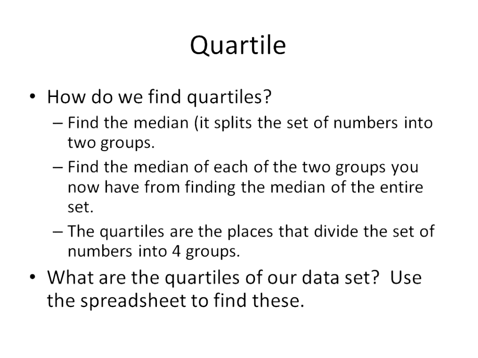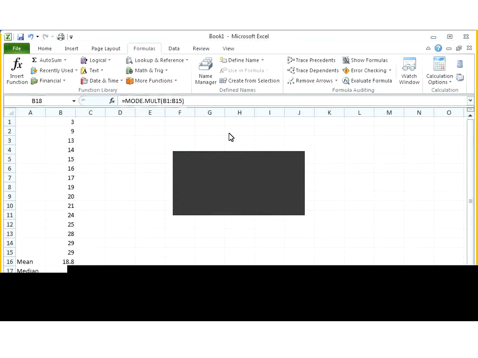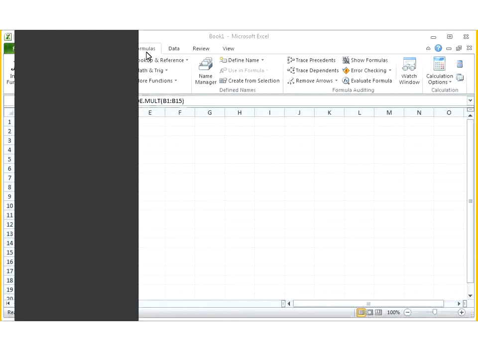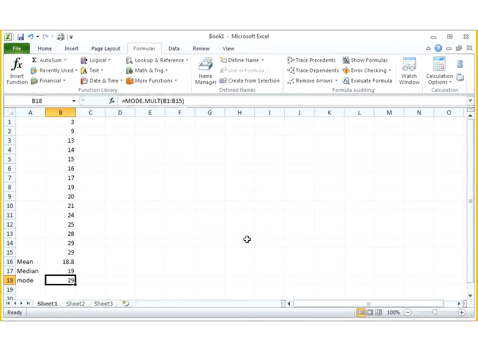Let's go back to our spreadsheet. And everybody should be seeing our spreadsheet now. Everybody should see the spreadsheet now. And as we're looking at this, we already have one of the quartiles, right? That's the actual one right in the middle. Because that's the one in the middle, the median could also be called quartile 2.